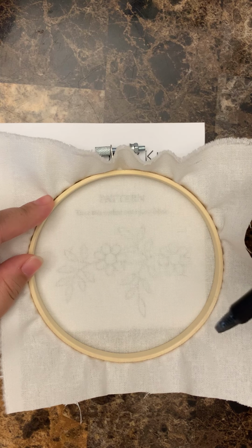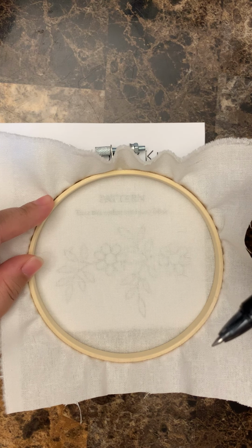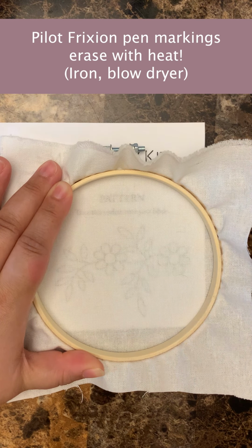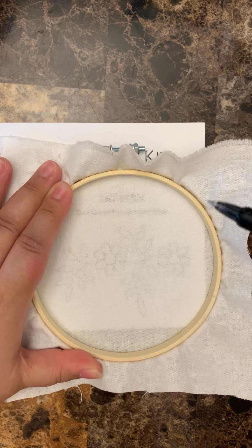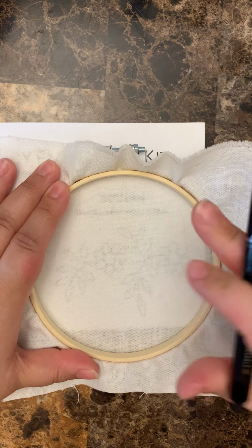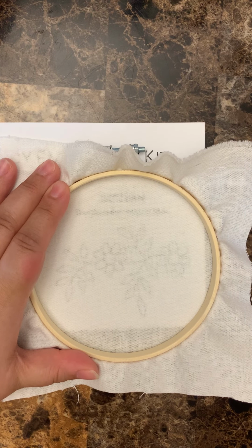And we're gonna use our Pilot Friction Pen. And you might be wondering why we're using this specific pen. So it is heat erasable, and that means that if you mess up transferring this right now, you can take a hot iron and go over this, and it will erase the marks, and then you can start again. So it's really helpful in doing embroidery. Now, if your piece gets really cold, then the marks will come back, but I feel like that's not really a problem.